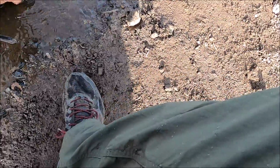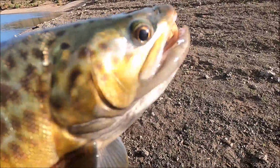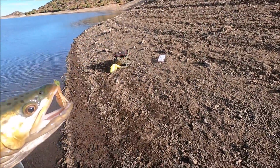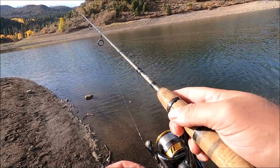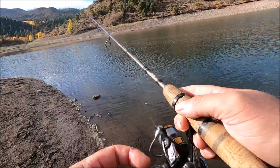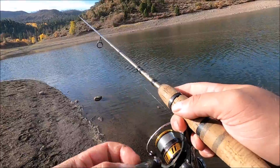Beautiful fish too, man. Unbelievable color on this one. Let's see if we can get this one on there for you guys. Whoa! You can see that guy. Let's turn around and give you some sun. There you go. Beauty. All right, let's get him off of here and back in the water. We're getting into a spectacular tiger bite right now with these jigs. Just a spectacular bite.